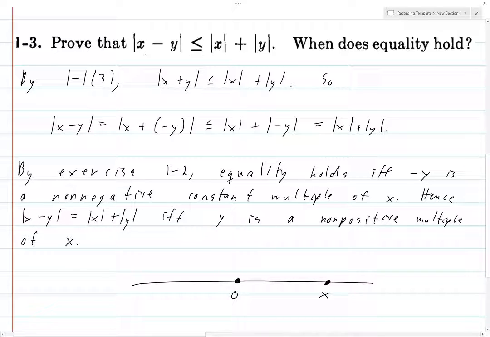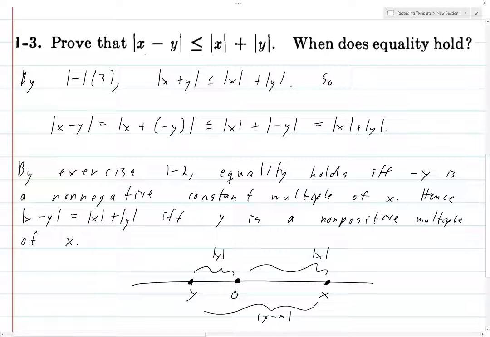If you had y as a non-positive multiple of x, then y would be somewhere down here, somewhere less than 0 or possibly at 0. So this is y, this is x, and this is the distance |x - y|.